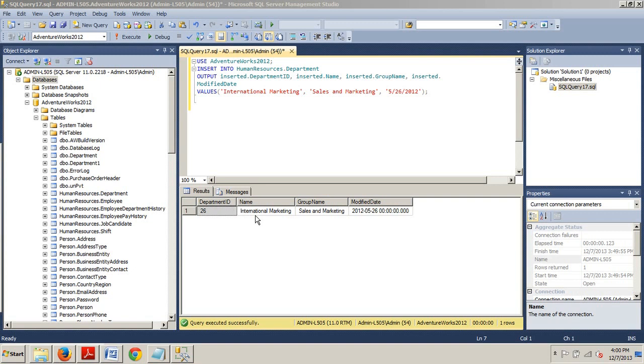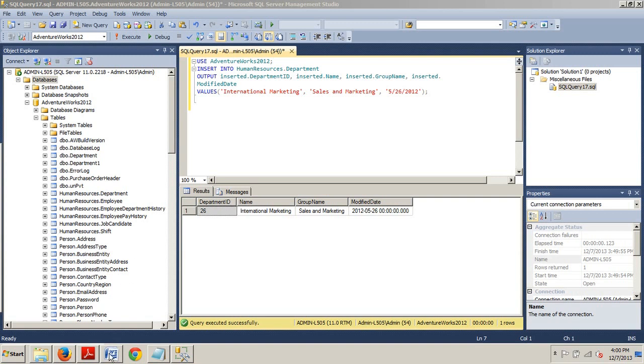So now let's take a look at how to output the results of an update statement. Again, what you saw here was how to output the results of an insert statement, and now we're going to see what happens when we use the update statement for outputting.